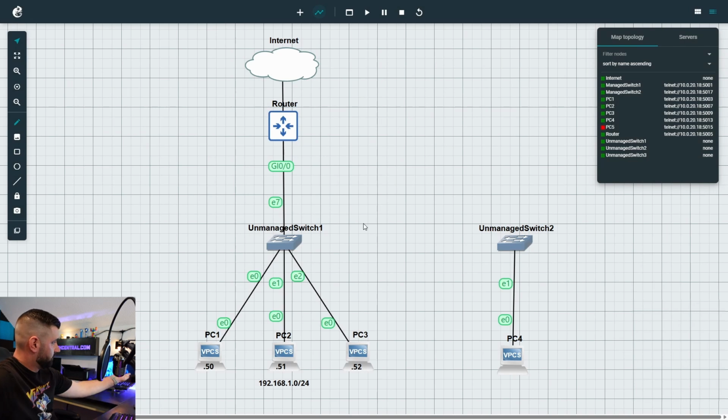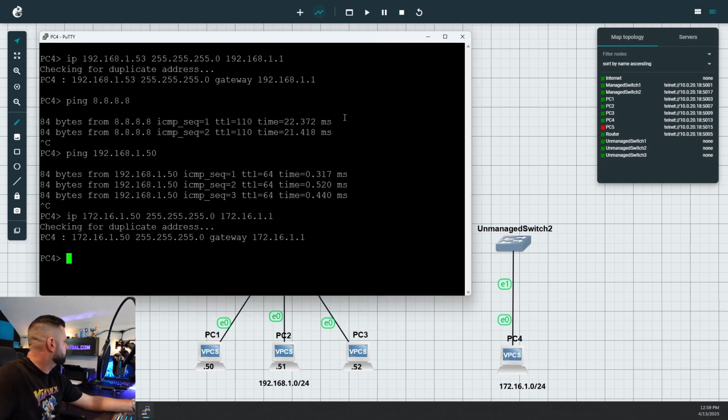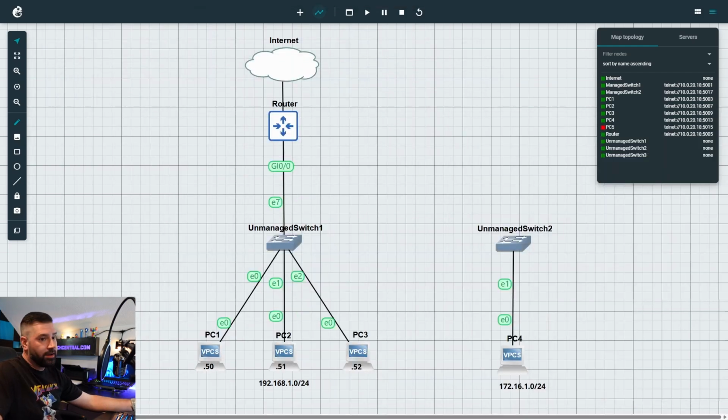Now, obviously, these two switches are physically independent, and they're not linked by any type of cable. Let's now put PC4 on the 172.16.1.0/24 network. So, all right, great. We have our two networks now.